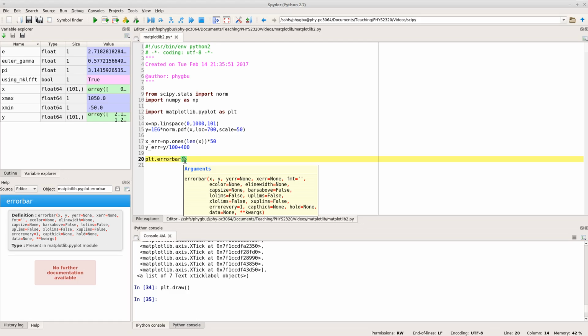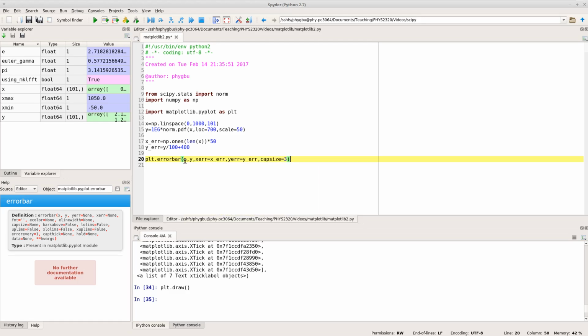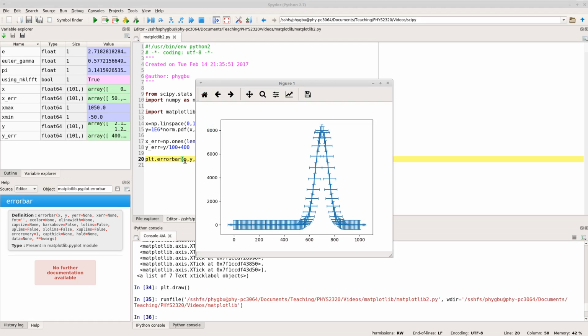So let's give it x, y, xerr equals the x error bar, and yerr equals the y error bar. One that I find helpful is capsize, to give a nice little cross on the end of the error bars. If we run that, there you get an error bar plot.